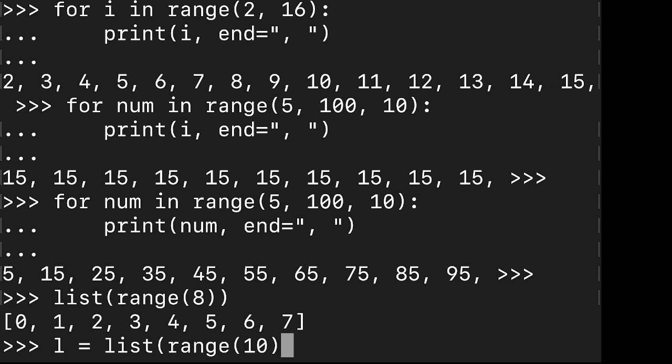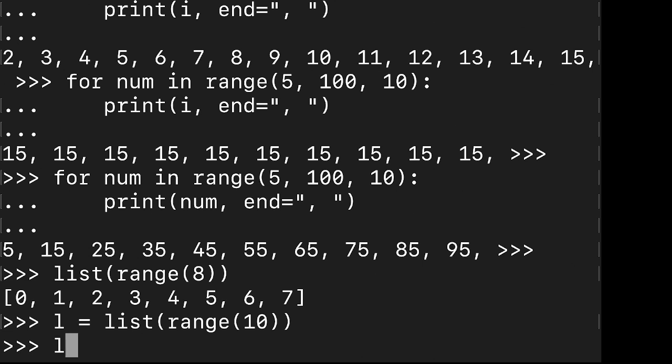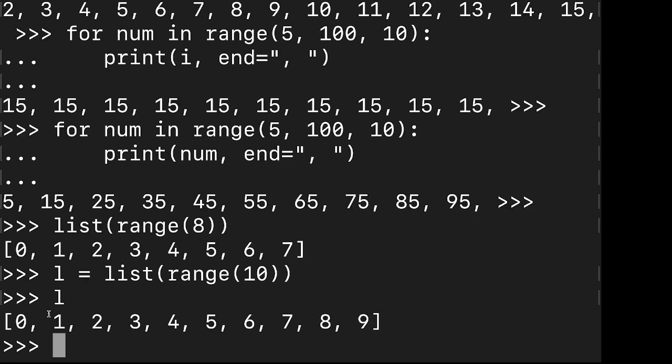So till 10 if I write, so the list has been prepared, and after that if you print, then this is the list you're getting. Now on this list you can append something, and all the actions you can perform on this particular list. So this is the benefit of the range function. So I hope till here it is clear.